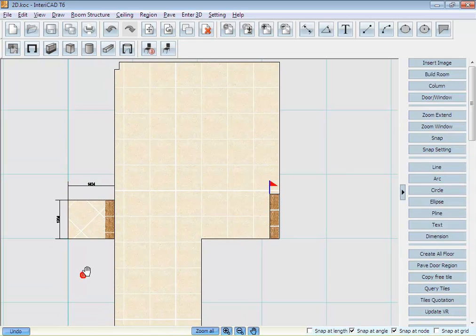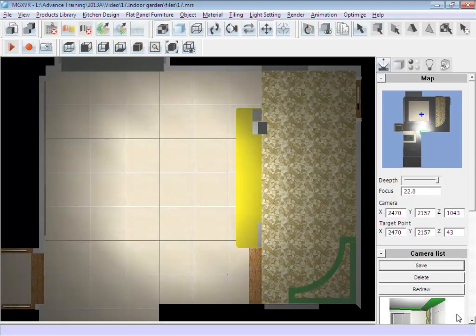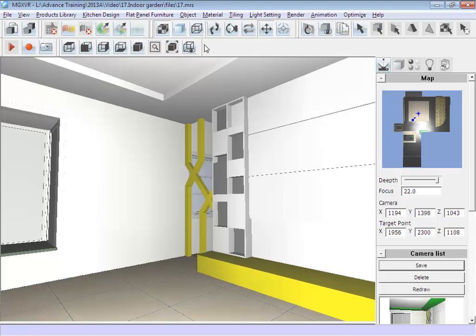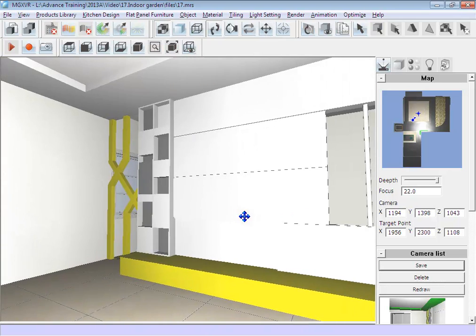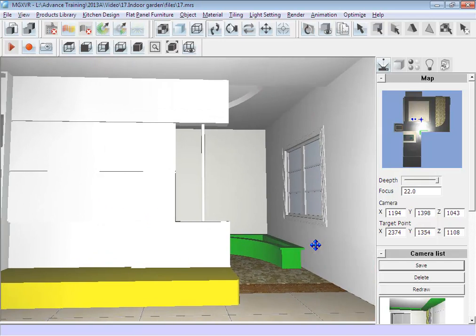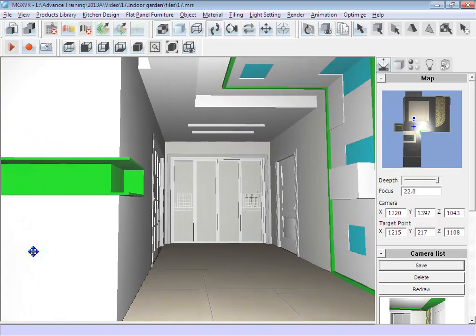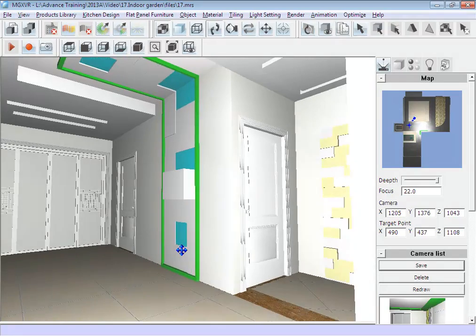Alright, it's done. Click Update VR. And let's check the result. Looks good. Enter the room and walk around. Alright. The tile fits very well.